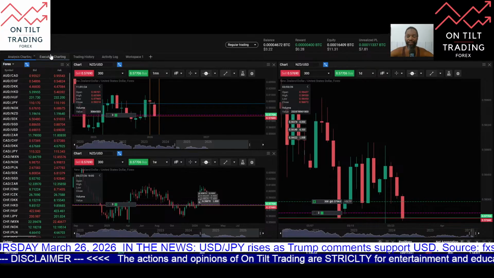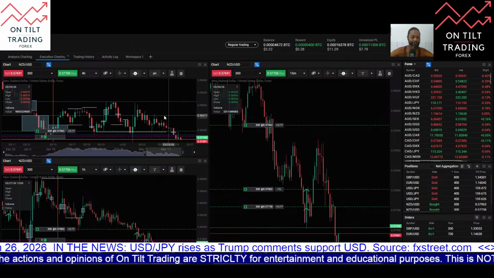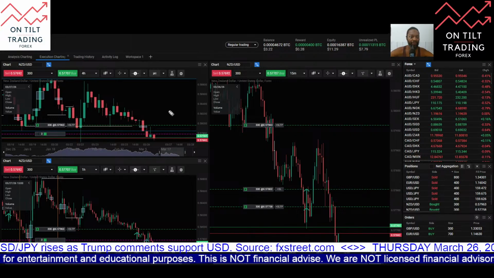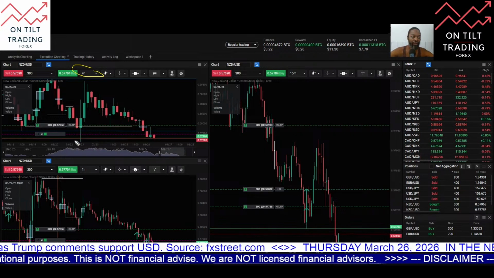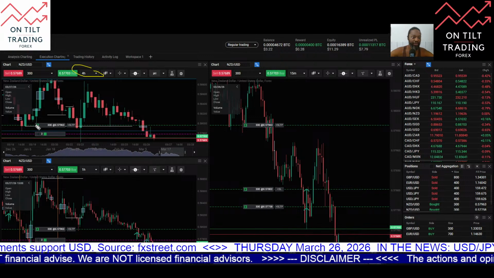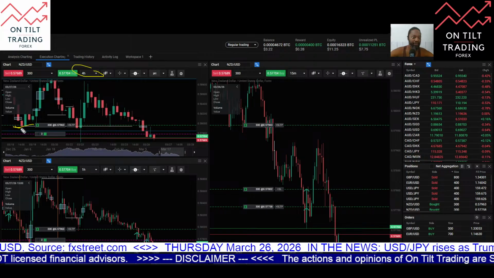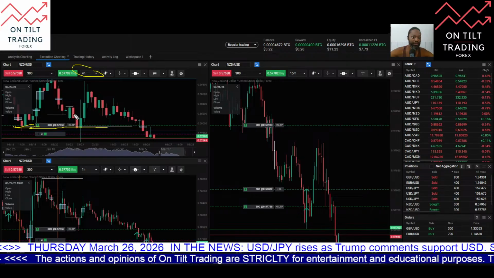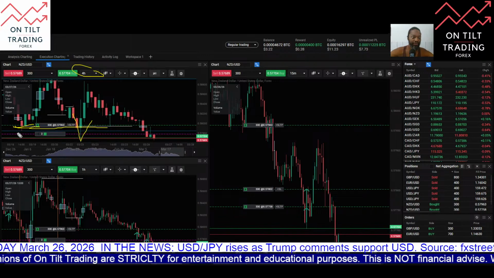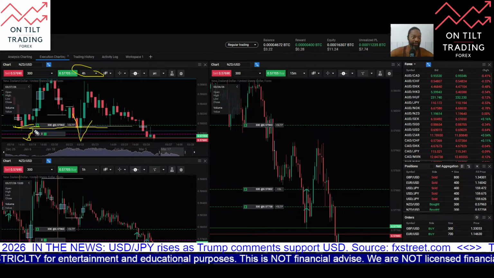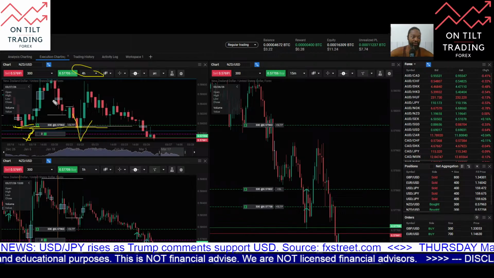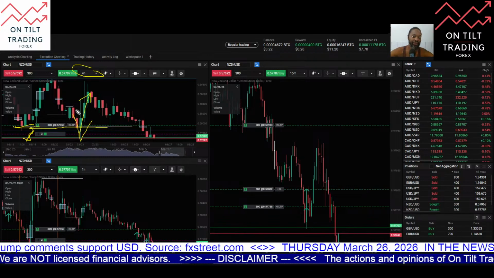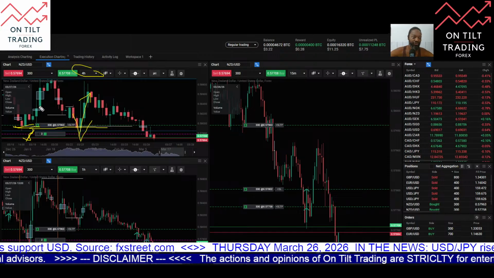So we'll go back out to my execution charting here. And on my execution charting, you can see here on the 4-hour chart, you can see this price action here where this swing low area right here is swept out right here. So that sell side liquidity is swept out of the market with an aggressive sell side move and then an aggressive buy side move back into this range.